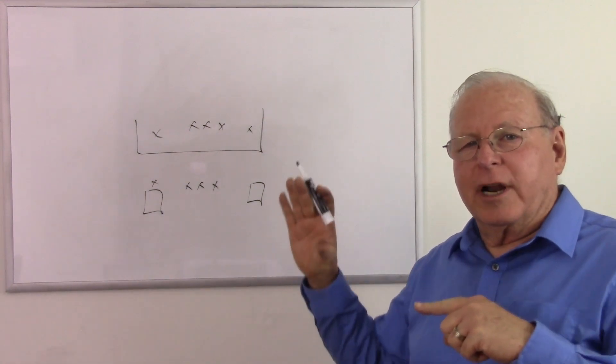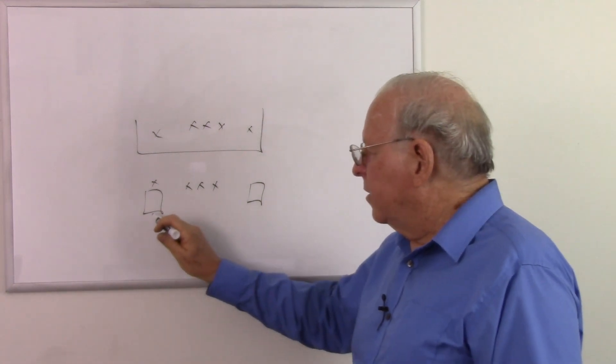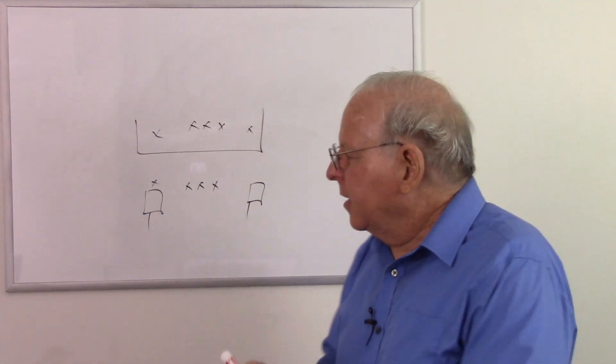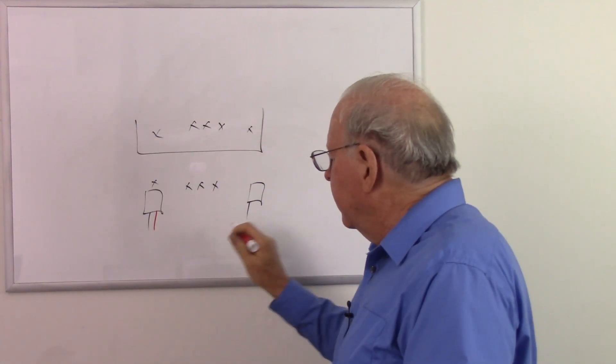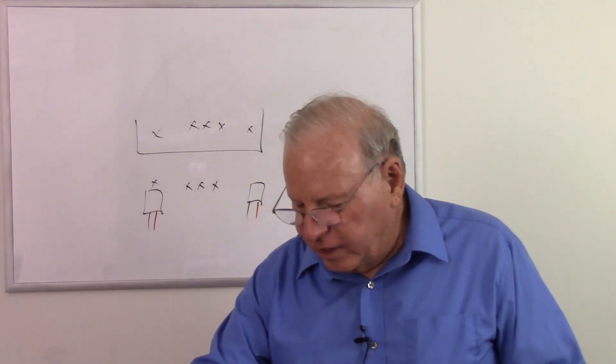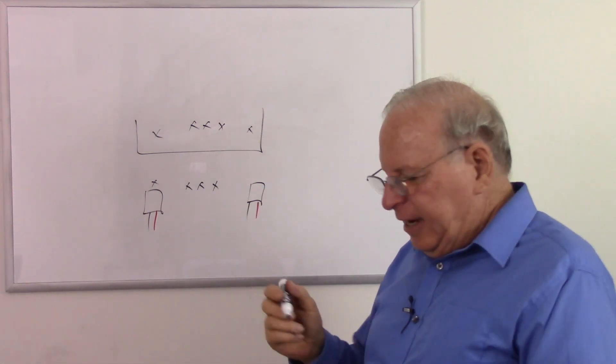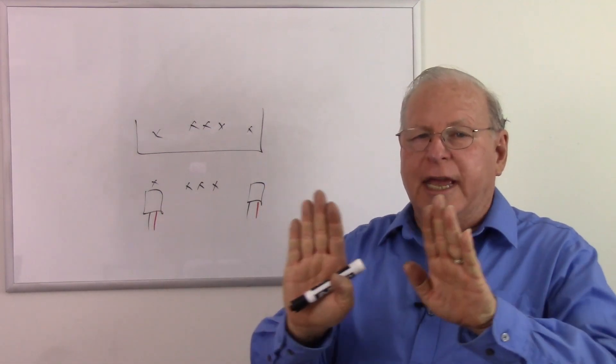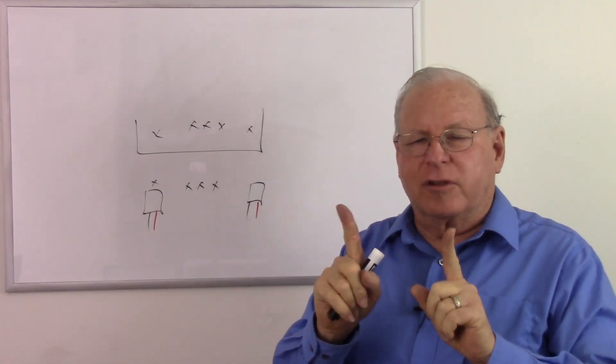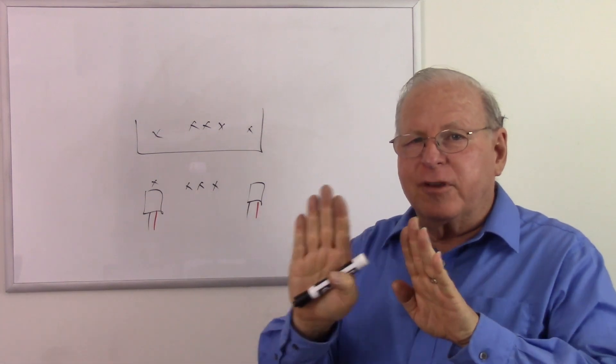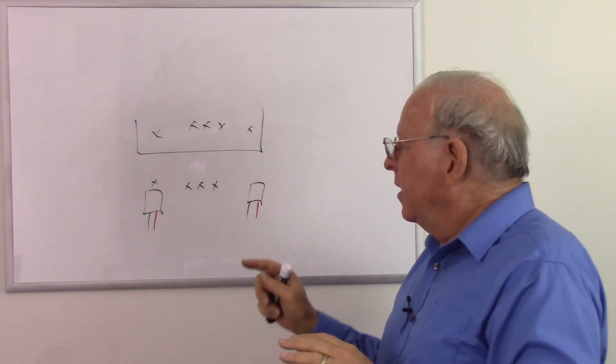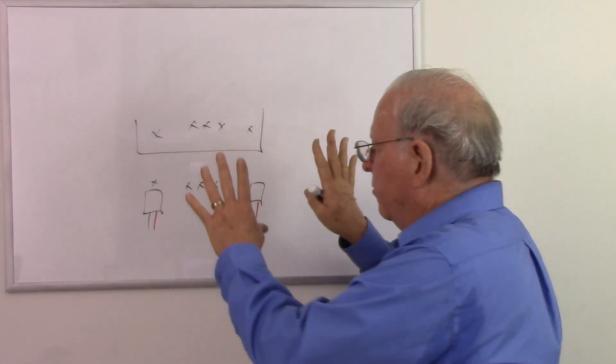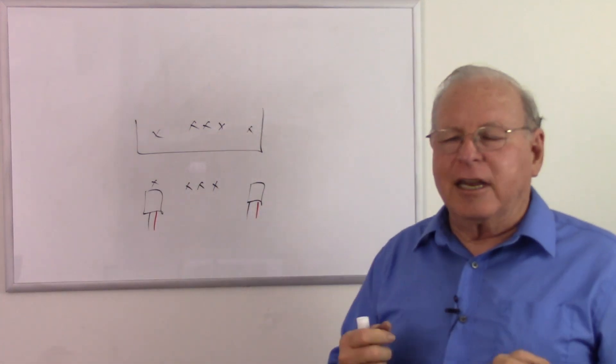And in this case, we want the opposite of what I just showed in the monaural system. We want these speakers to be wired so that they work in phase. So I'm just going to draw my red and my black wires there. And so the idea is that if the sound is equal in both speakers, we want both those speaker cones working together. We don't want them working opposite because what's going to happen, just like the other venue, if they're opposite, you can't tell where the sound is coming from.